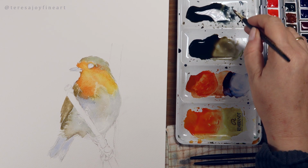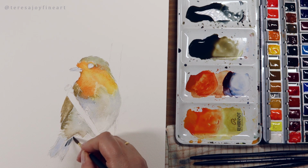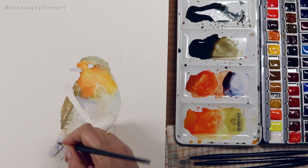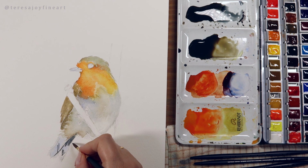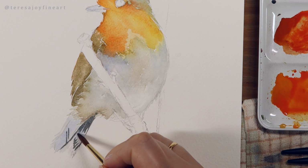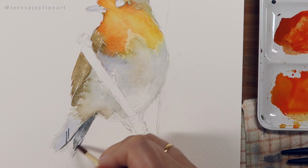Just using some Payne's Grey. I've got a Payne's Grey mix that is Payne's Grey with a bit of burnt umber in it, and I'm just using that to bring in some darker areas in these tail feathers. And then I'm just softening that out with some clean water. I'm working on dry paper here.